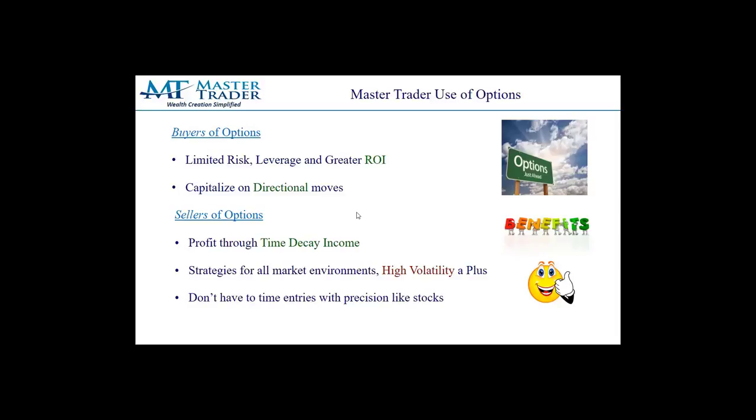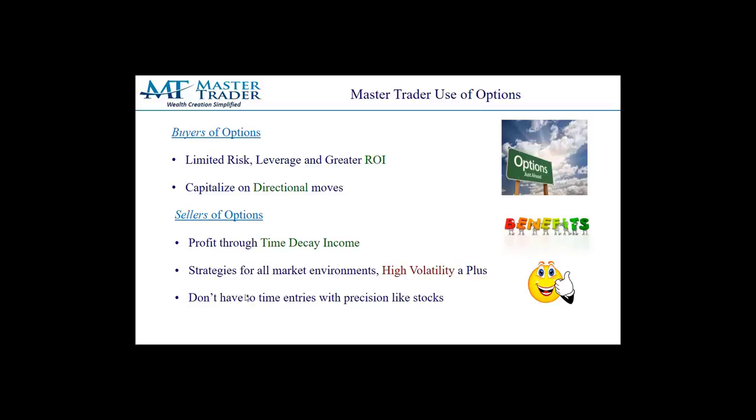Sellers of options, though, is our specialty, and that's what we're going to be showing you today, selling options on short-term instruments. We profit through time decay, which I'll show you more in a moment. But the beauty of selling options is we can do these strategies in all market environments: choppy, ugly, uptrend, downtrend, and we love high volatility because we get paid more for the trade.